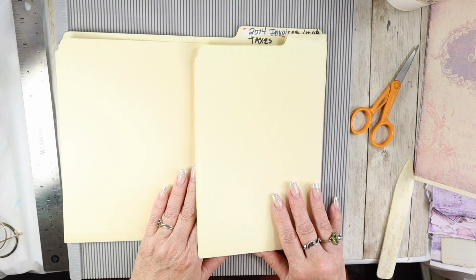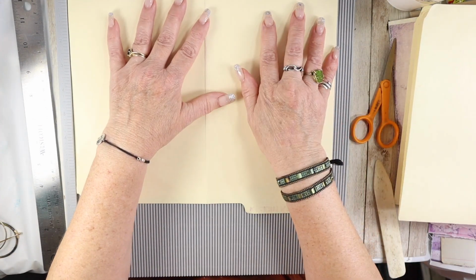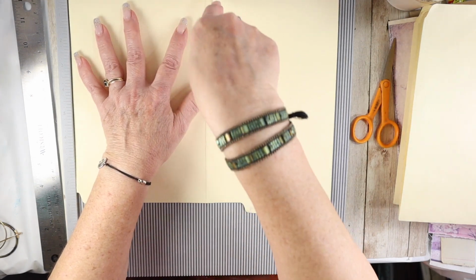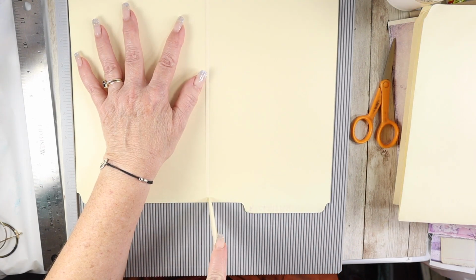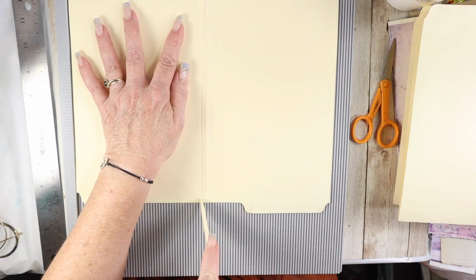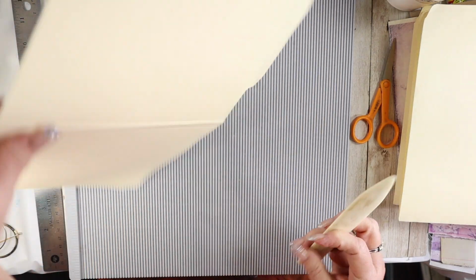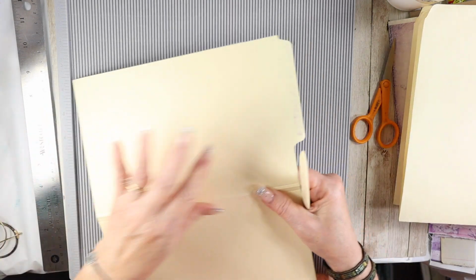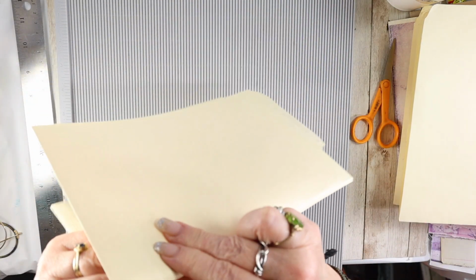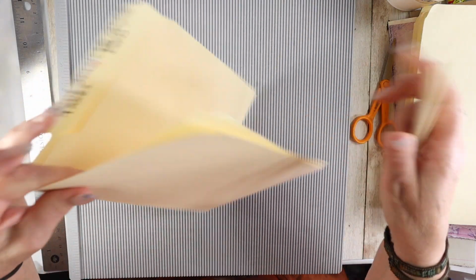But I still want to get new ink for my printer first. So what I'm going to do is make a little spine. And since I already know where the center is, I'm going to do about 1/8 of an inch on either side on my score. That'll give me about 3/8 of an inch. And it's a little tricky since I've already folded it in the center. It's going to be a little hard to fold it again on these little tiny margins, but I'll make it work.